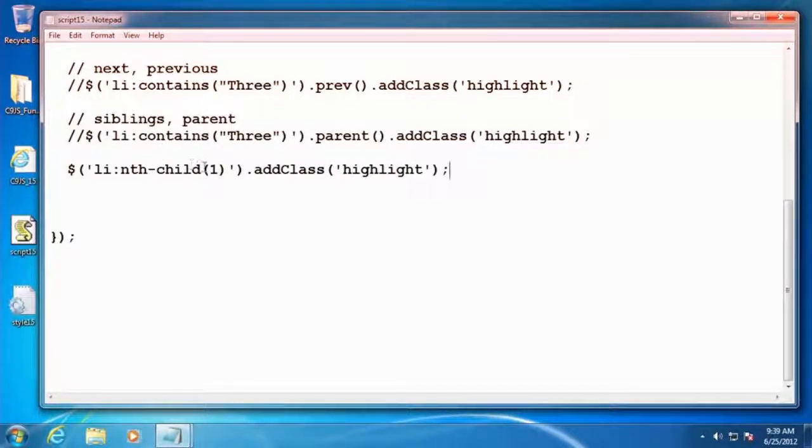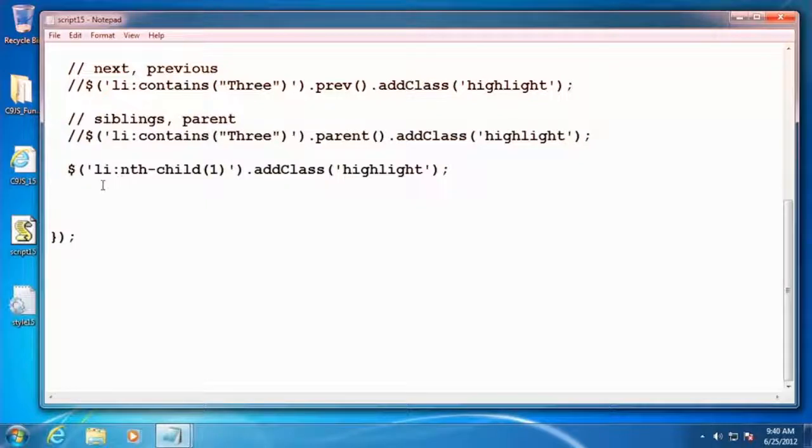And so you might think, well, is this 0-based or 1-based? It's 1-based, meaning that it's the first child, the second child, third child. If you try to use 0 here, then it's not going to catch anything because there's never a 0th item. It's a little different than what you might expect when working with 0-based arrays.